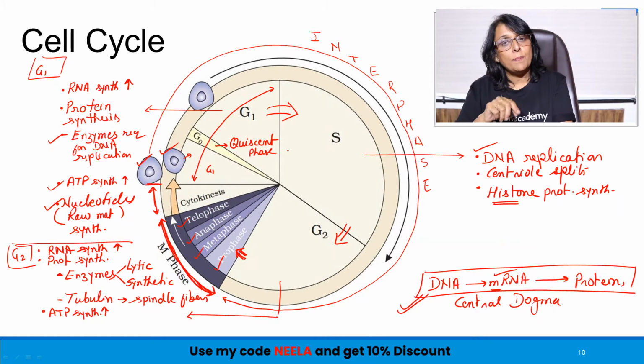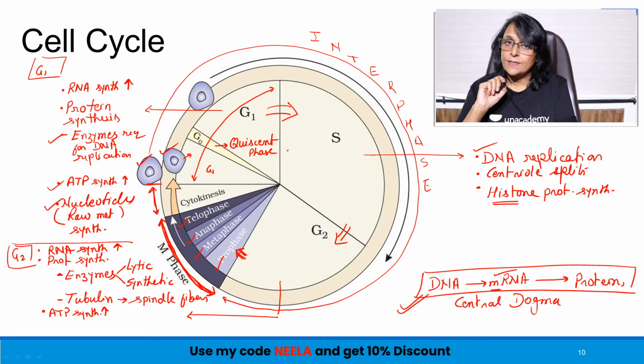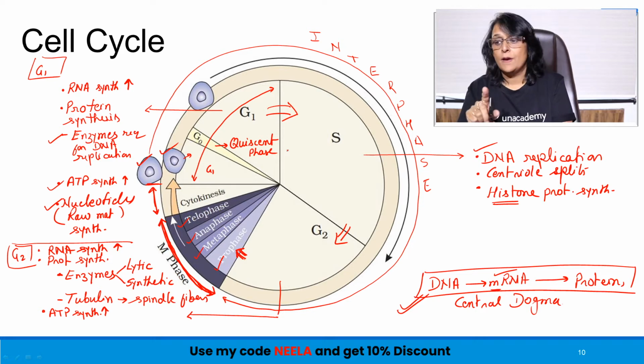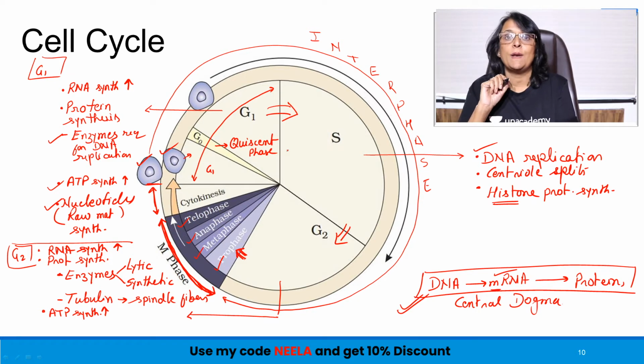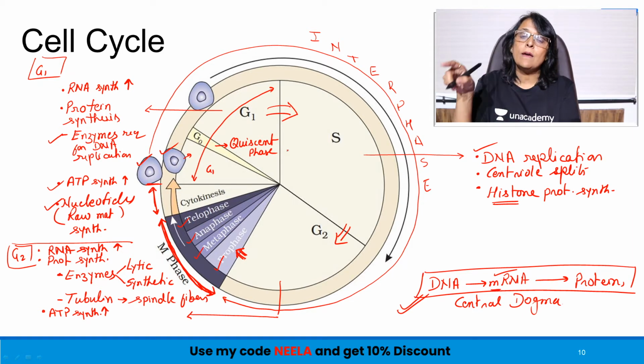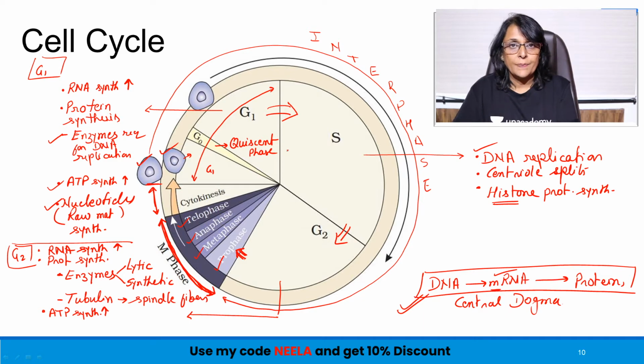So what happens in G1 is preparation for S. What happens in G2 is preparation for M phase. Right? So we have written down the specific changes which take place during cell cycle in every phase. Now, I always recommend that you draw the diagram and write down everything around that diagram so that when we revise, it becomes very easy.